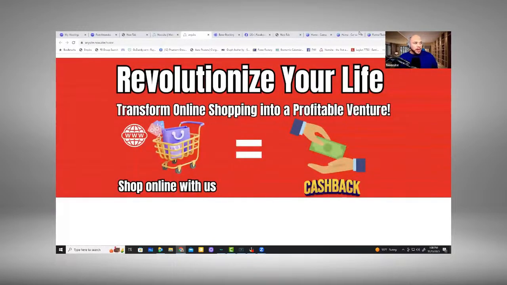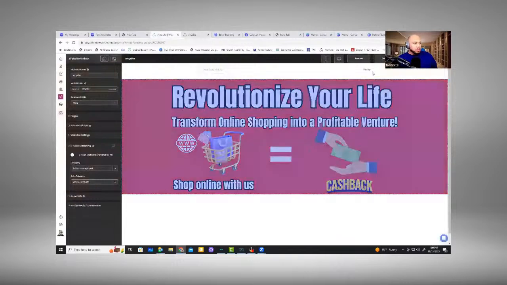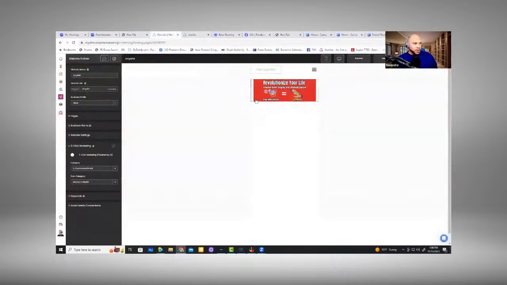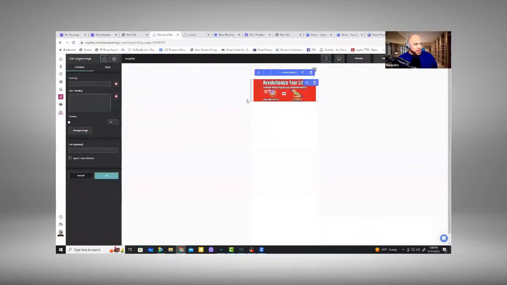All right, Cindy, we got a nice preview here. And let's look at it on mobile. And so we're looking at it on mobile. We have those white spaces. We don't want that too. So let's go to mobile and let's image resize on mobile full width and make sure it's sized up correctly.